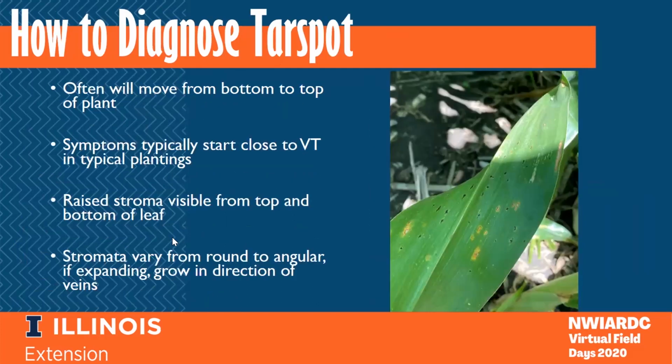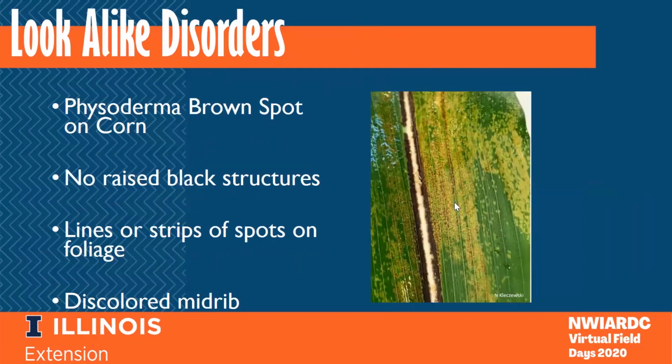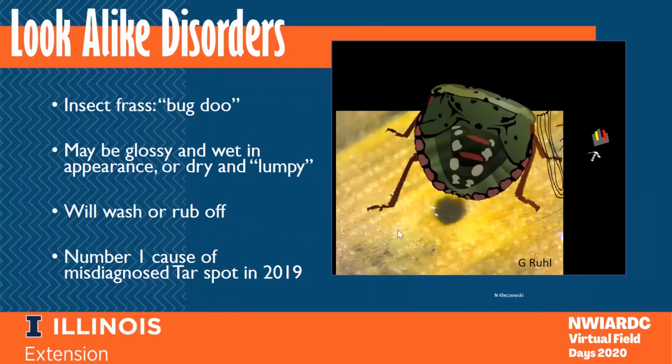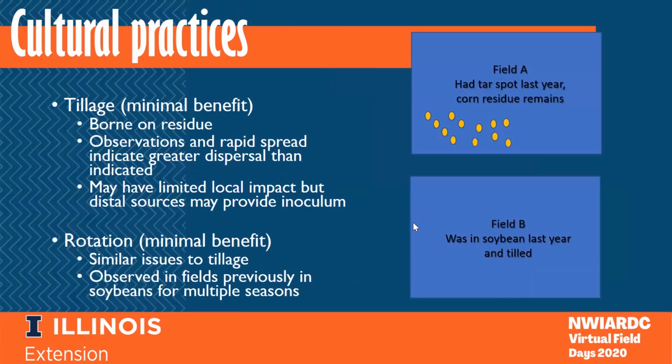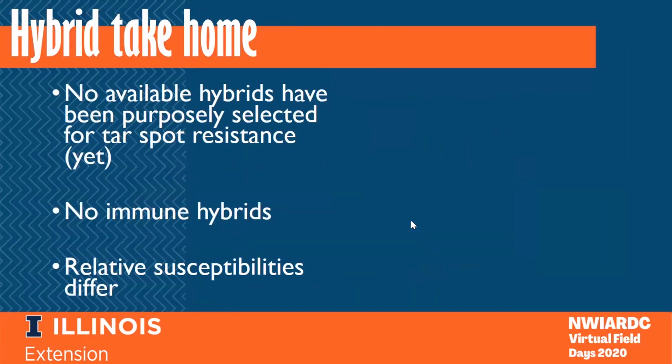If you do see black spots, that can be other things like physoderma, or this one's probably the biggest one, insect frass. What you want to do if you see these black spots kind of sporadically in your plants is just get them wet and try to wash them off between your fingers. Oftentimes that's going to be the sign of insect frass. Also, you're not going to be able to see this or even the physoderma on both sides of the leaf. And the physoderma on the foliage is going to be just on a couple of leaves, and oftentimes it shows up in bands.